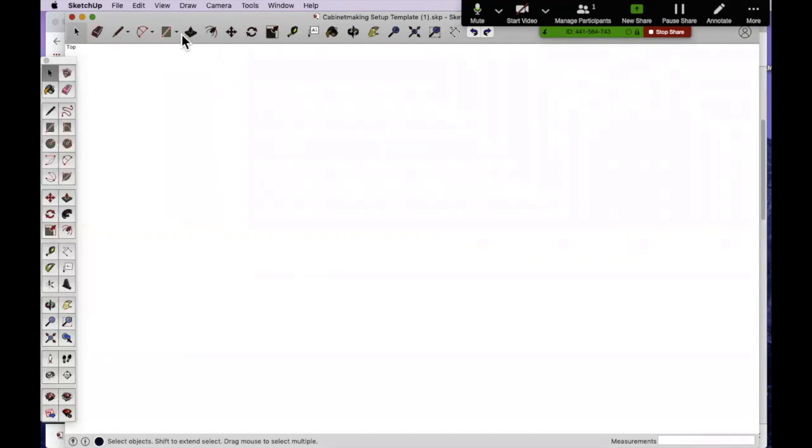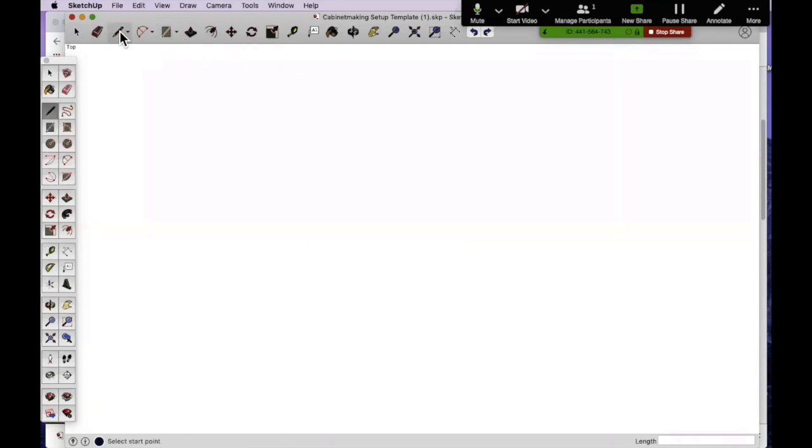We could use the square tool, which is up here under Shapes. You might see circle, polygon, rectangle. So we're going to grab the rectangle, and you could use the rectangle to do that. I am really not a fan of the square or rectangle tool. I like to draw each line and know that specifically they're the right size. So I'm not even going to use that square tool, but it's up to you. If you like that, if you want to draw a whole square at a time, you're welcome to do that.